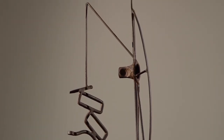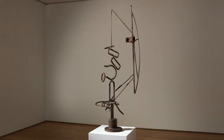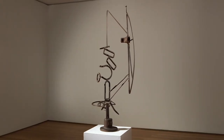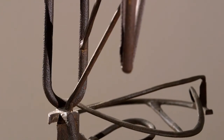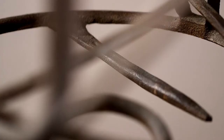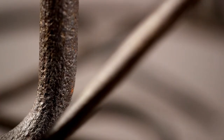Agricola 4 is an exemplary work of the possibilities of sculpture. You could connect it to the figure. You could connect it to pure abstraction. You could connect it to various sources such as surrealism or tribal art. Each individual layer of the sculpture enriches the next view that you have.